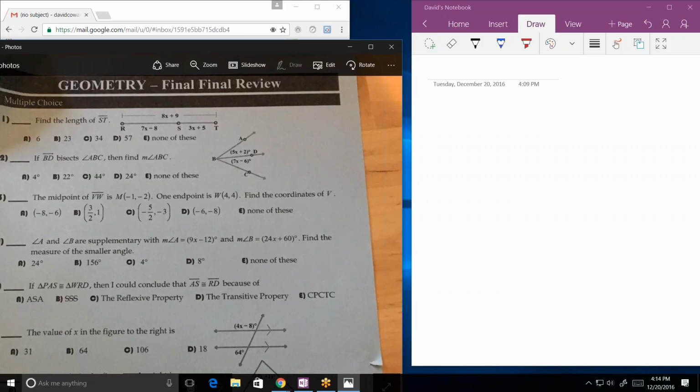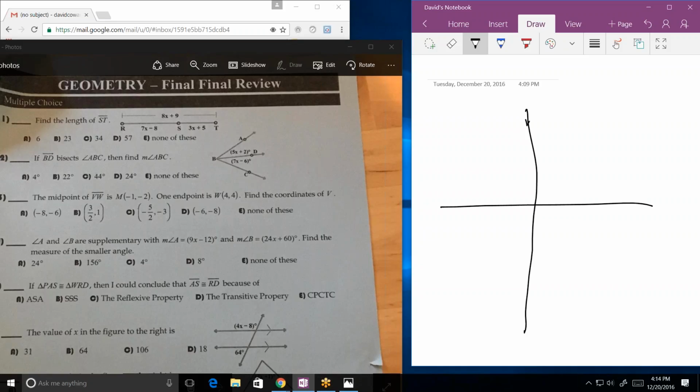Number 3 is a little bit unusual. Did you have any problems with number 3? Do you want me to explain that at all? Okay, I think I already understand how to do that. You find the slope, then you find the distance. I'll give you an easier way to do it. It really is a really easy way.